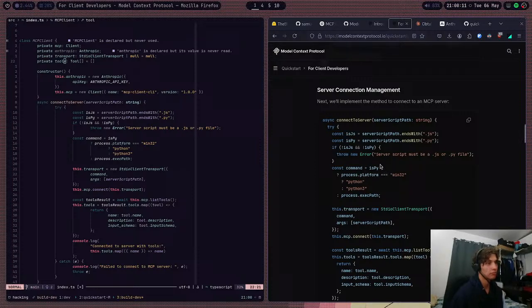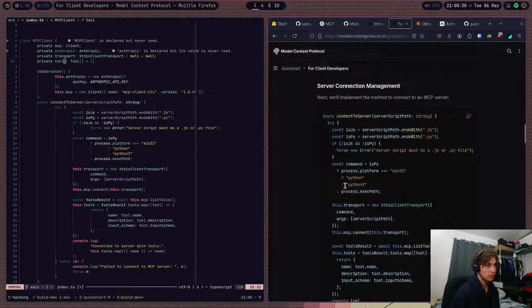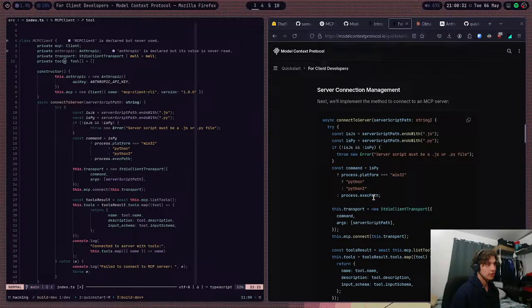If it's Python, you check if the platform is Win32, and then you use python, if not, you use python3. If it's not Python, you get the exec path from the current process. So then you get the transport.